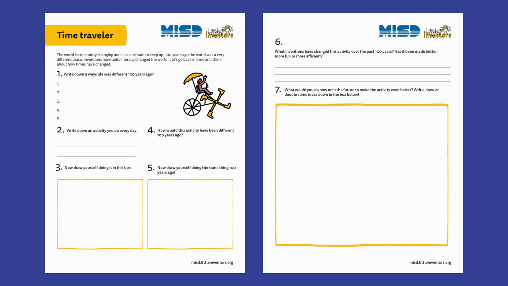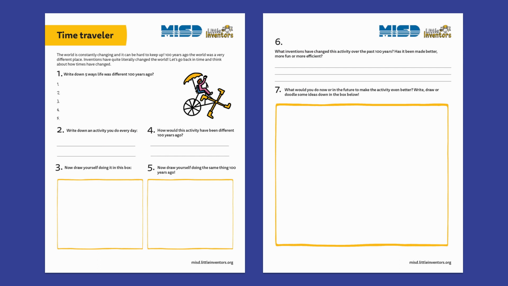If needed, you can help your class out by prompting them with themes such as travel, electricity, food, play, housing, or the environment. Or just thinking through a daily routine without electricity or cars would be a good place to begin. Next up, the activity will challenge your students to take themselves back in time by writing down an activity they do every day, such as travelling to school, and then thinking about how this might have been different 100 years ago.